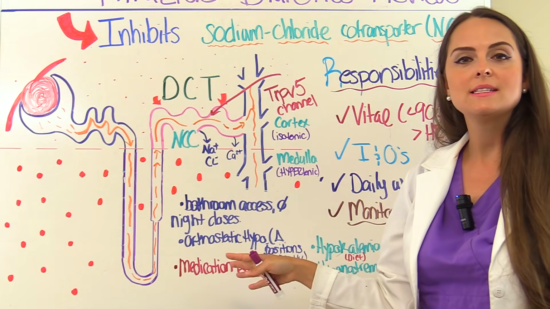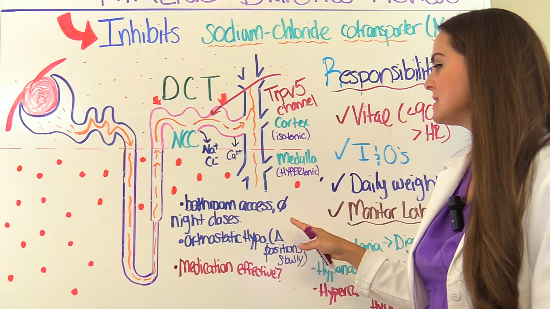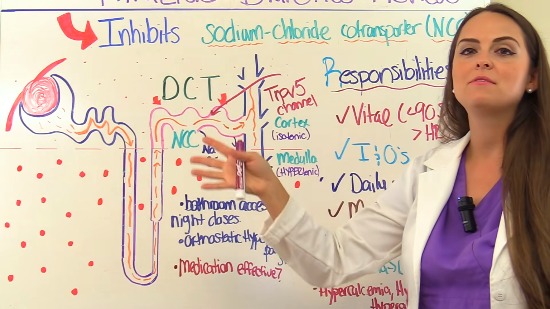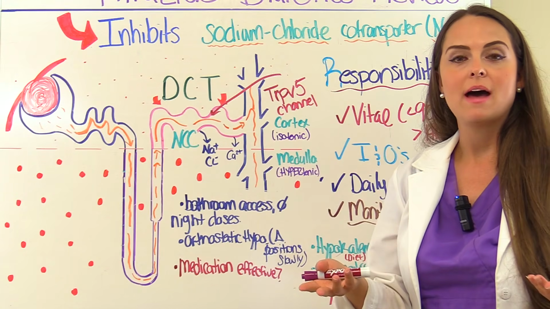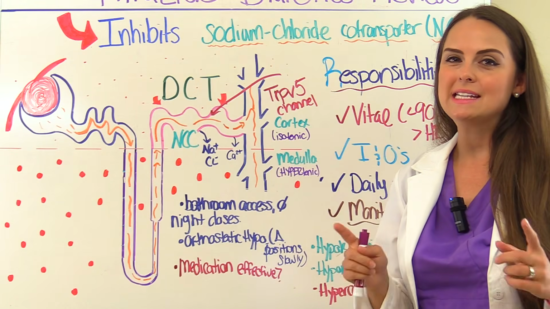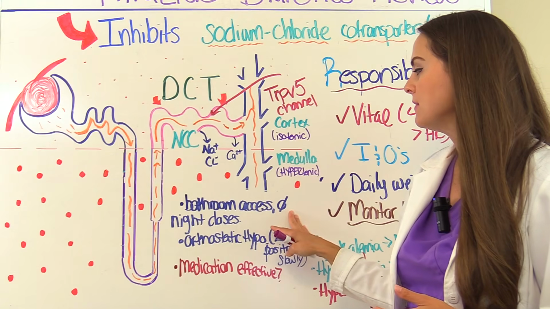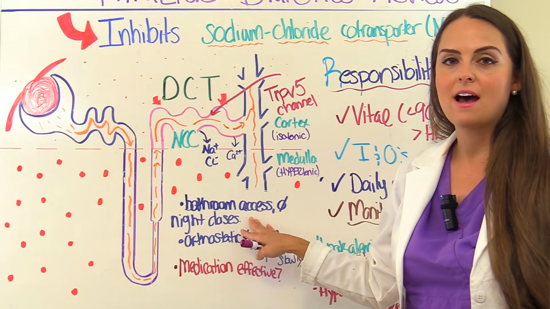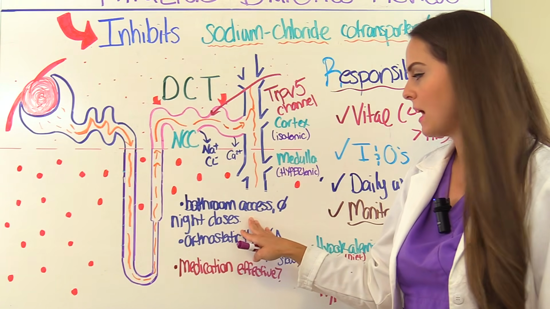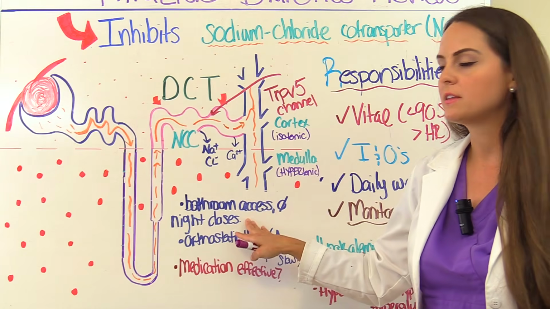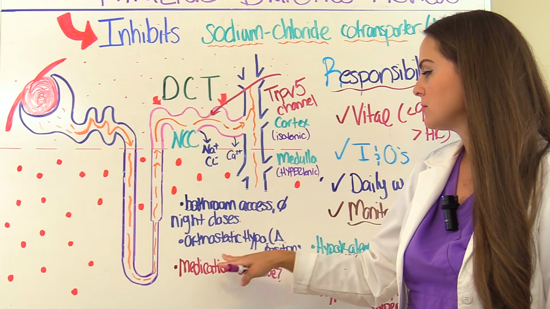And some other little miscellaneous things you want to remember is that whenever you give a patient any type of diuretic, they can get up and use the bathroom on their own. You need to make sure they have easy access to it because you don't want them to fall and get hurt. And avoid giving doses of diuretics at night because we want our patients to sleep at night. We don't want them up using the bathroom all the time. So make sure you're not doing that.